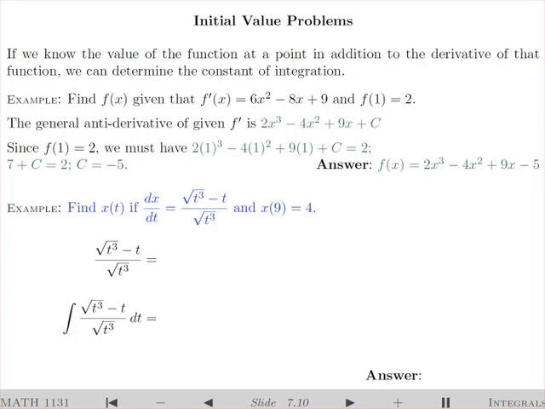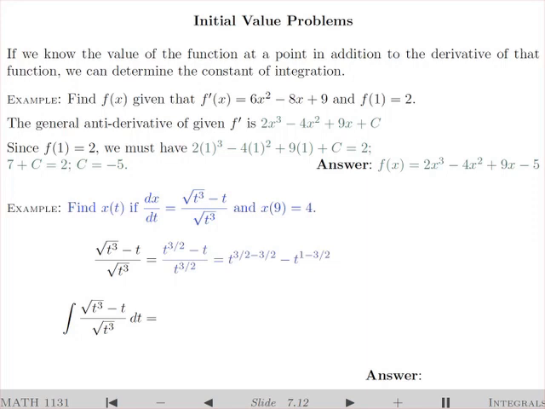Since I don't have a quotient rule, I have to rewrite the derivative. I'm going to distribute the denominator. I'm also going to write square root of t cubed using a fractional exponent. So I get t to the power 3 over 2 minus t over t to the power 3 over 2. If I distribute the denominator, I get t to the power 3 over 2 over t to the power 3 over 2, which is 1. Or you can use the rules of exponents and get t to the power 0. And the second term will be minus t to the power 1 over t to the power 3 over 2.